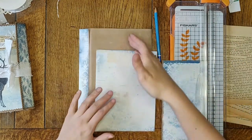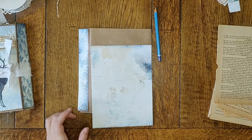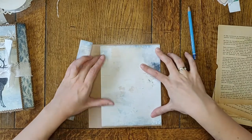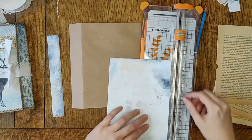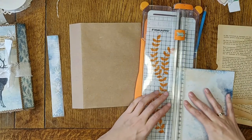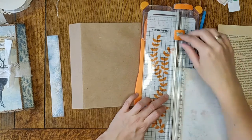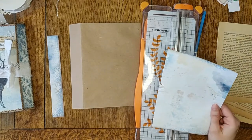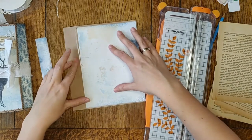I obviously don't mind seeing a bit of the brown envelope — I actually like that. I didn't cut that small enough, I need to cut off a bit more. I didn't cut straight either. Oh no — I ruined the paper. I tried to cut off a tiny bit and my paper cutter doesn't always handle that well.